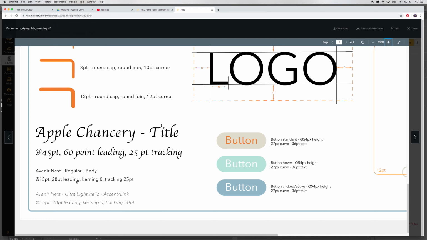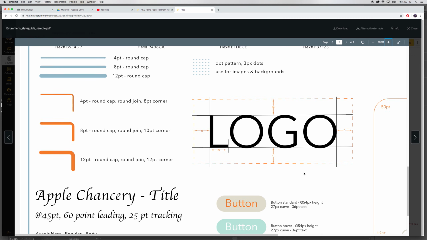So that's why you need to figure out what your tracking is, what your leading is, what kerning is, in comparison. Generally speaking, if I'm changing tracking, it's probably only going to be a tracking issue here as well, and in this case it is, as long as you're using the same general font. So I'm using Avenir Next, same font, just a different style of that font. All right. So I had to bump this one up to 50-point tracking to get the width of my words here the same as the width of my words here. All right. So again, these are things that we'll look at here in a little bit inside of Illustrator.